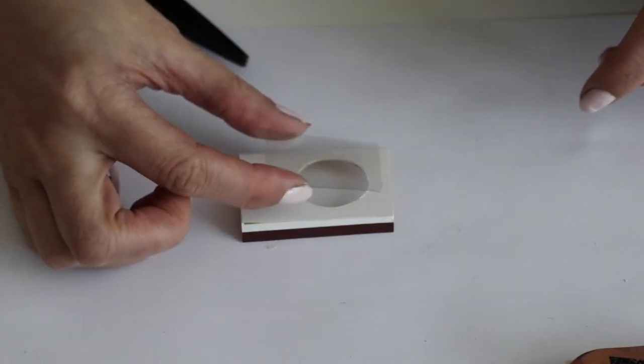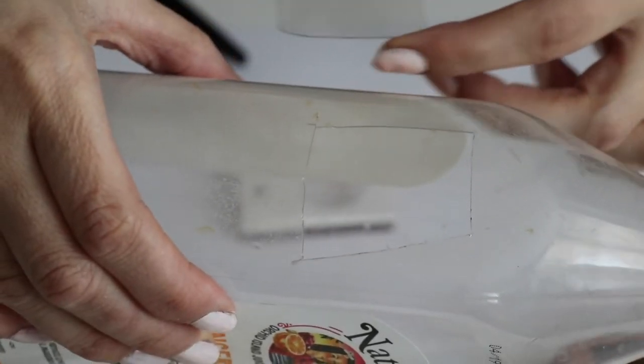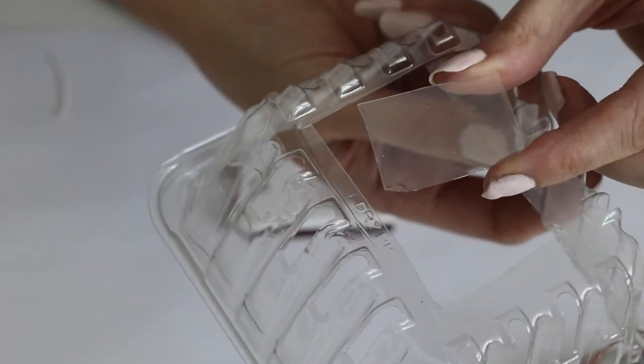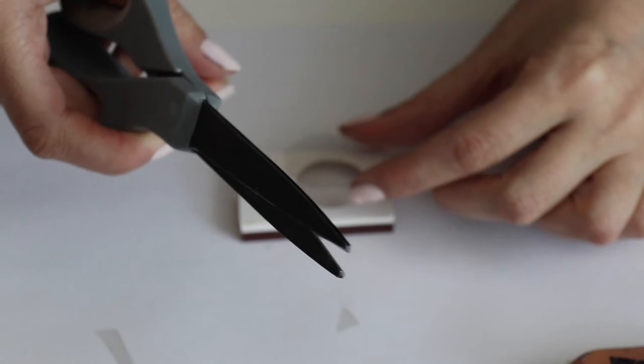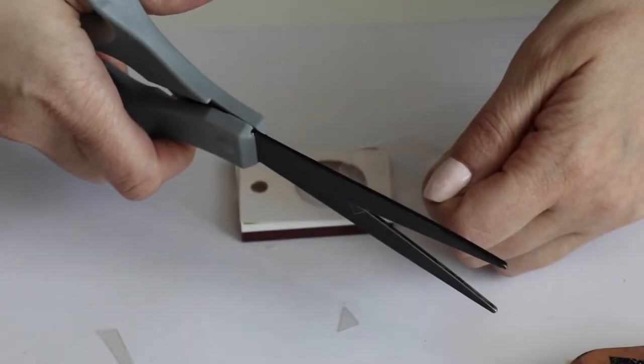To make a window for the bubblegum machine, you will need a piece of clear plastic. You can cut this from a plastic juice bottle using a box cutter knife, or use a clamshell box and scissors. Cut the corners off so that there is more contact area for the glue around the plastic.